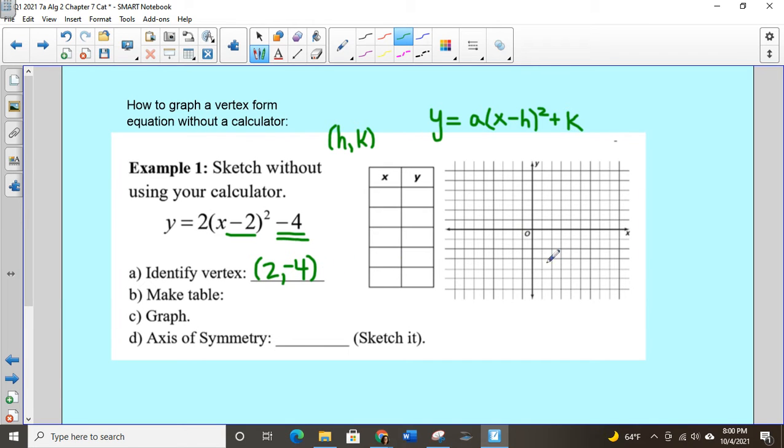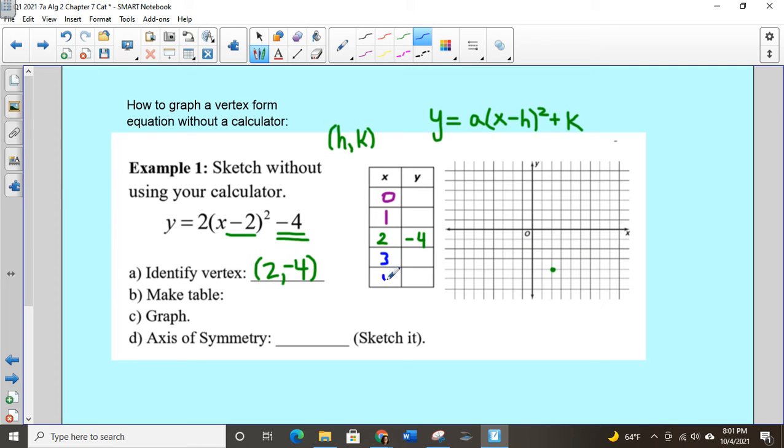Then what we're going to do is, it says make the table and then graph, but I apparently can't wait. So I'm going to go 2 and then 1, 2, 3, 4, -4 and put my vertex in. Okay. This gives me an idea of about what I would like to plug in. So if I know it's at 2, -4, I'm going to put that right here on the table, 2, -4. And this is going to help guide me to figure out what other numbers I should try. So I'm going to try 1 and I'm going to try 0. I'm going to try 3 and I'm going to try 4.